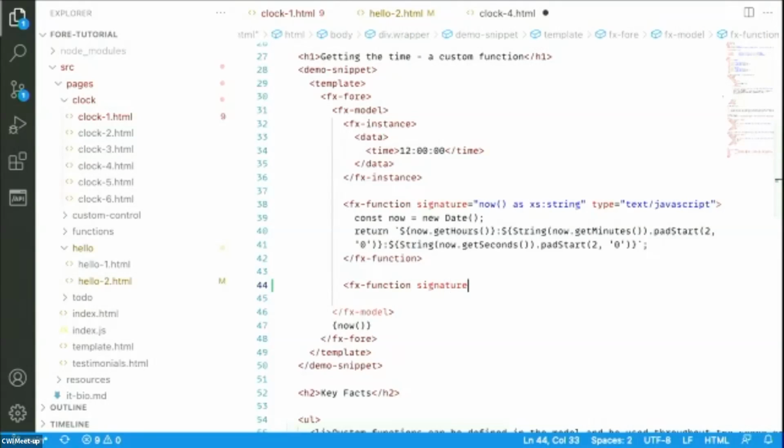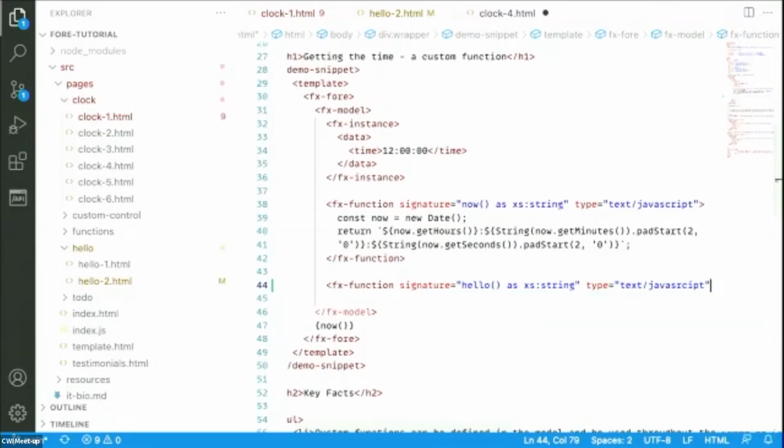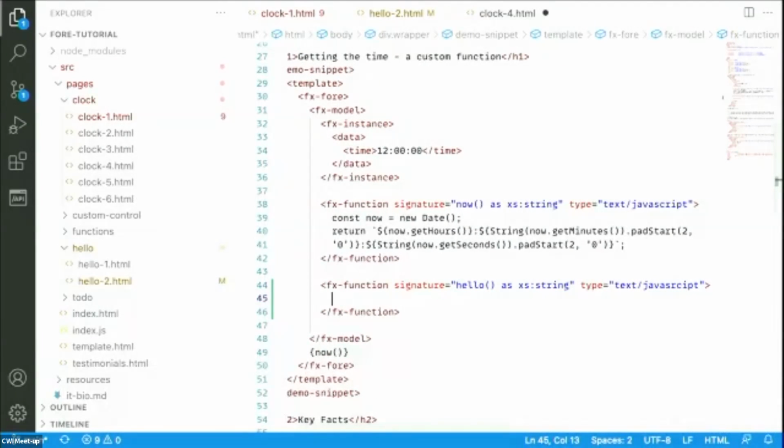One word on prefixes or the lack of. So functions don't need a prefix in Fore, because I always wanted to make the authoring as simple as possible and leave all prefixing and namespaces away, because they are frightening a lot of developers, obviously, which was a bit of a problem in the past with using XML in the browser, and web developers not being very keen on XML, and especially namespaces.